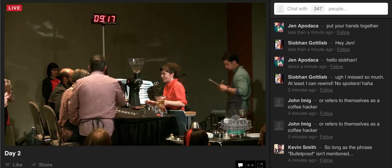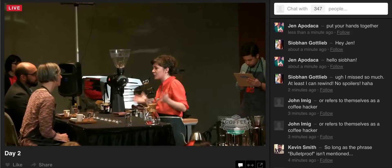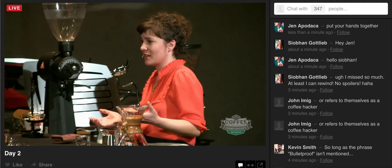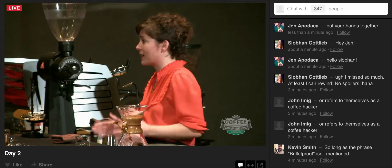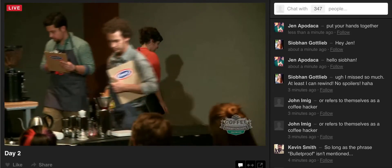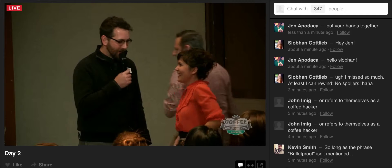There's actually no way for us to be able to count the amount of hands that came together to produce this coffee. But with this low estimation, we've got 179 already. Exceptional coffee is not about a single certification, variety, or processing method. It's about the quality of work of each set of hands put in along this entire chain. Thank you. A round of applause for Talia Schrader, Equator Coffees and Tea, San Francisco, California.